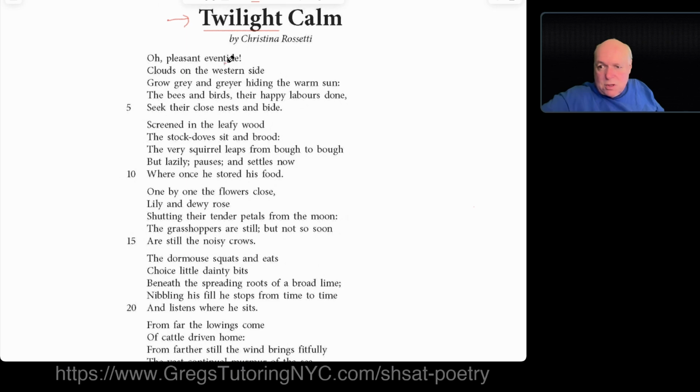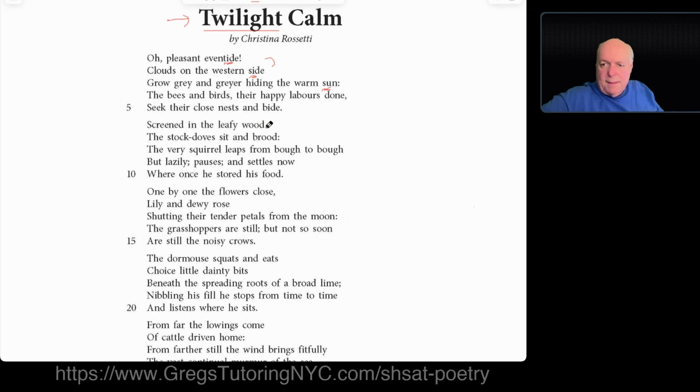A lot of poems rhyme. So we have eventide, side. Those two rhyme, and then sun, done. If you notice, wood, rude, bow. Now that's pronounced "bo." When we get to that, we'll talk about it. And if you notice this last one here, bide, side, eventide, food, brood, wood. The rhyming may not be perfect, but that's the thing. So we have two lines that rhyme: close, rose, moon, soon, and then crows rhymes with the first two again. All right, so let me get rid of some of that because we're going to be doing other notations to it.